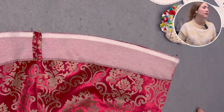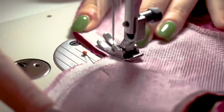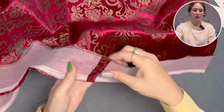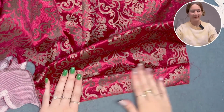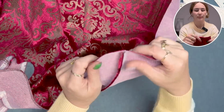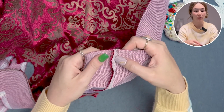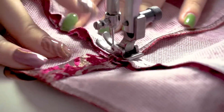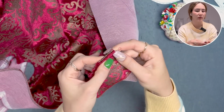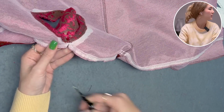Let's sew the hem facing. I will go ahead and understitch the facing here, as it's a really thick fabric now and it's just gonna lay nicer. You understitch by putting the seam allowance towards the facing and then topstitching very closely to the previous seam, basically stitching the seam allowance onto the facing. That's just gonna make it really easy to iron everything how it's supposed to lay, which means the ditch of the seam is only visible on the facing side. Okay, now you have to cut towards the stitching line right here.